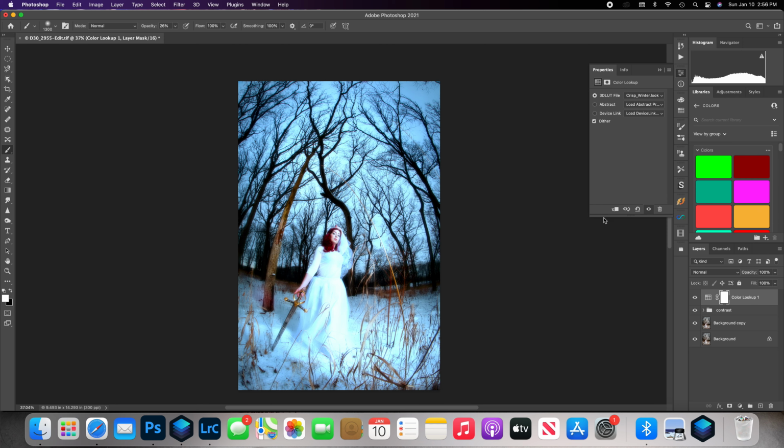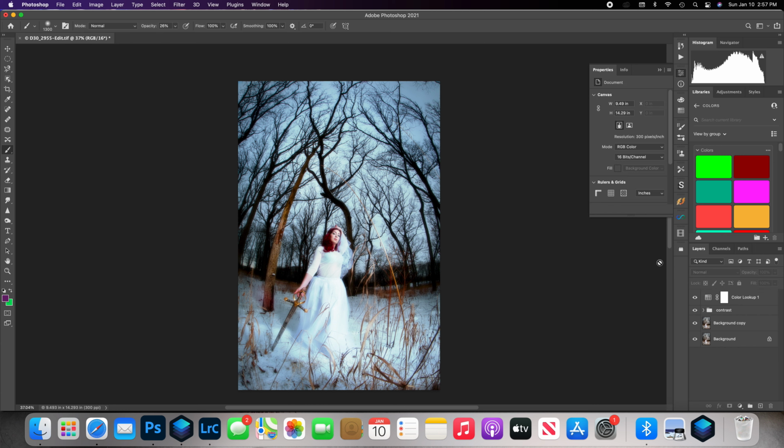Crispy winter, of course we don't want that kind of blue, so what we do is reduce it to about 60, maybe 50. Okay, I think 40 is too much. Down, I need that bluish color. 50 is gonna be fine.